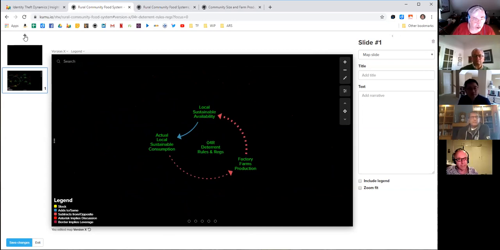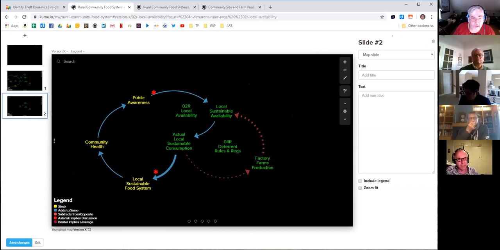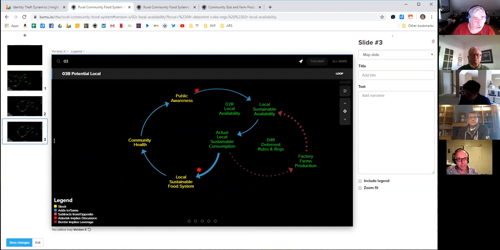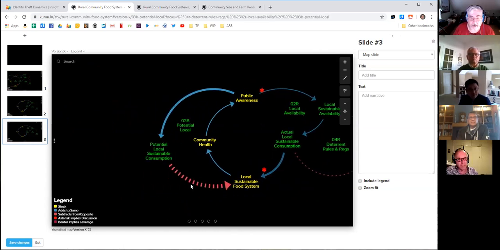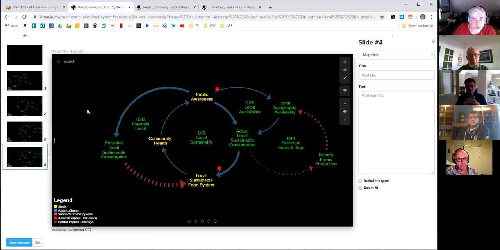Now I create a new slide and say I want 02, select that. It adds it to the focus and centers that piece. So I create a new slide and say 03. It will then go ahead and add that piece and center it. So each time I add a piece, it automatically adds it to the focus. So I don't have to do it.